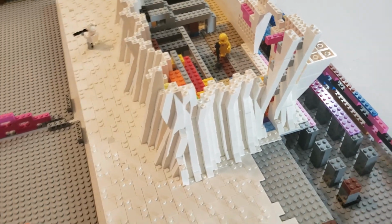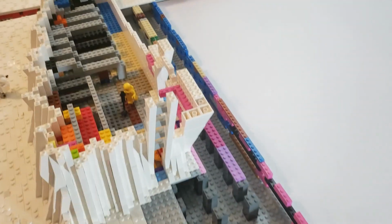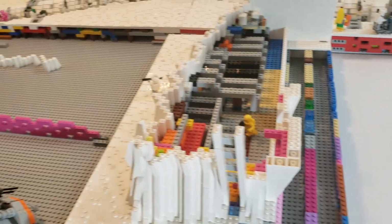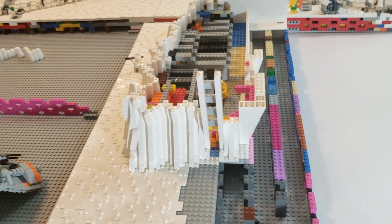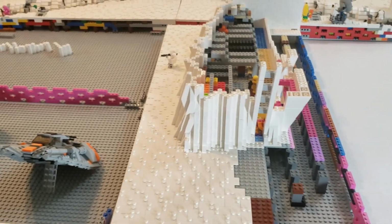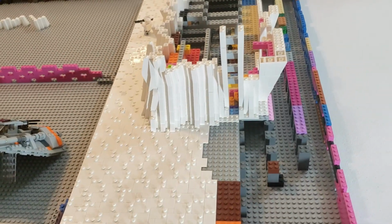I actually really like the little transition between the full-on mountain, then you've got this little cutout of the mountain, and then of course you've got the door, and then you have this little area which is still technically mountain work, but then you've got the first part of the dugouts for the snow speeders. And I don't know, I really like how that looks. Again, I've already figured out how I'm going to do the door, so I've got those in my cart. I'm just waiting to buy it. It isn't the biggest thing at the moment because it's something easy that I can just build up.